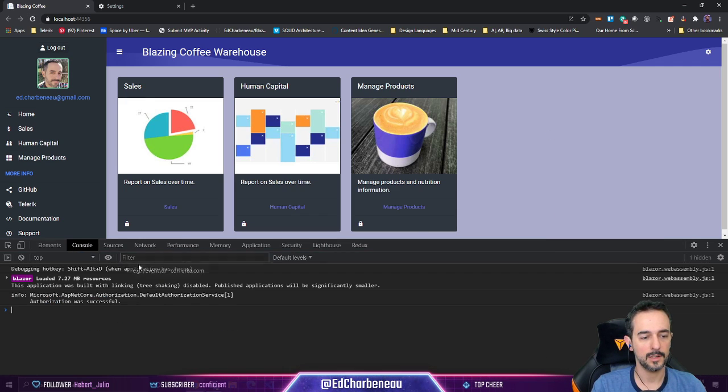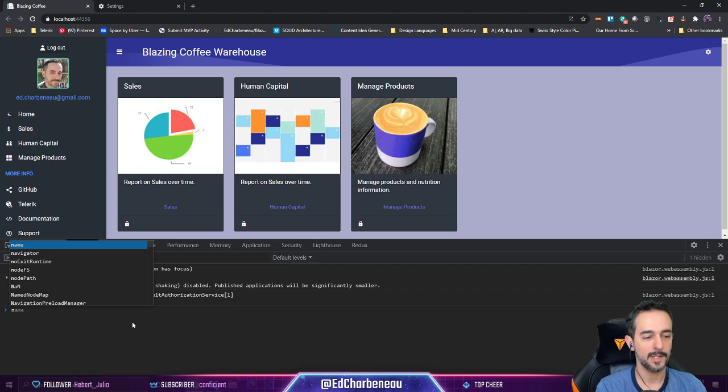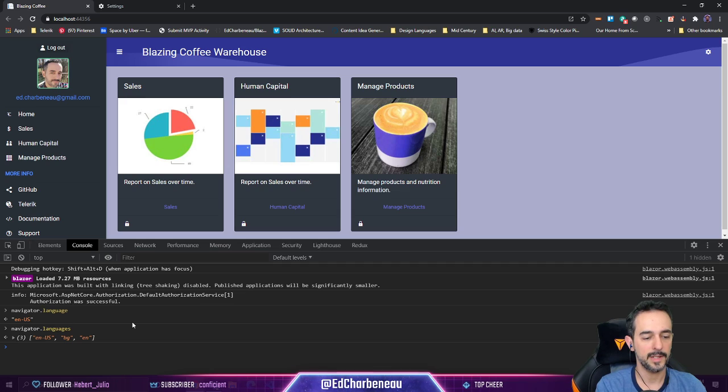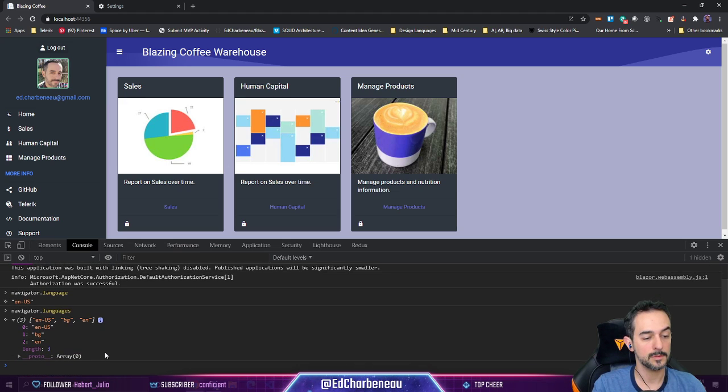Let's see in the console if I do navigator dot language. It's still English. I have 3 languages available though. That's kind of odd. It has Bulgarian in there.